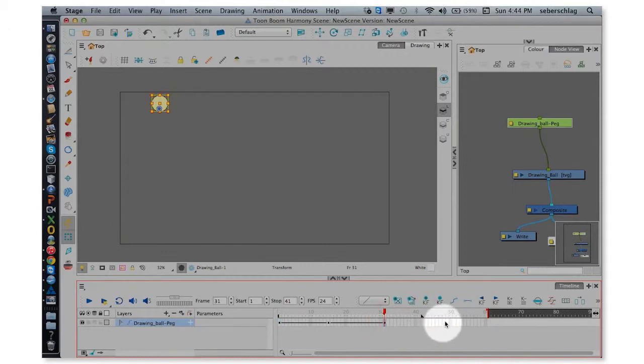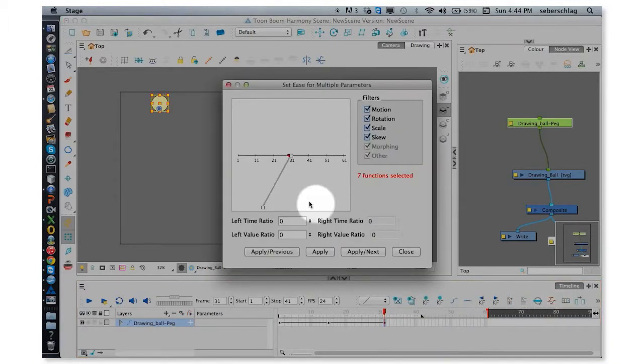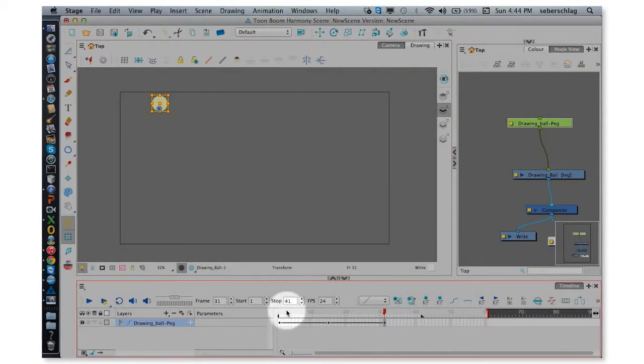Now I'm going to go to the last keyframe, and I'm going to basically do the same. I'm going to move over here, and I'm going to press 80, apply. And now our animation is going to look slightly different. It's going to go slow, it's going to speed up, it's going to be going fast, and moving to slow. And if I just press stop here and loop, you'll get an idea of the way that the timing will look different.